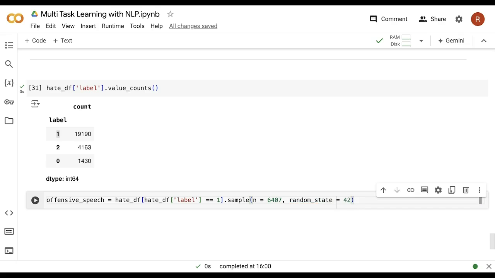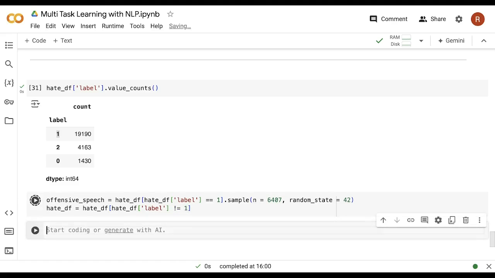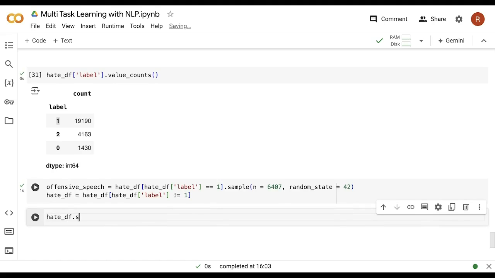Now again, as we did previously, I will be deleting all the instances for this label 1. So here I will say hate data frame whose label is not equal to 1. Let's run that, and let's check the shape of the hate data frame now.